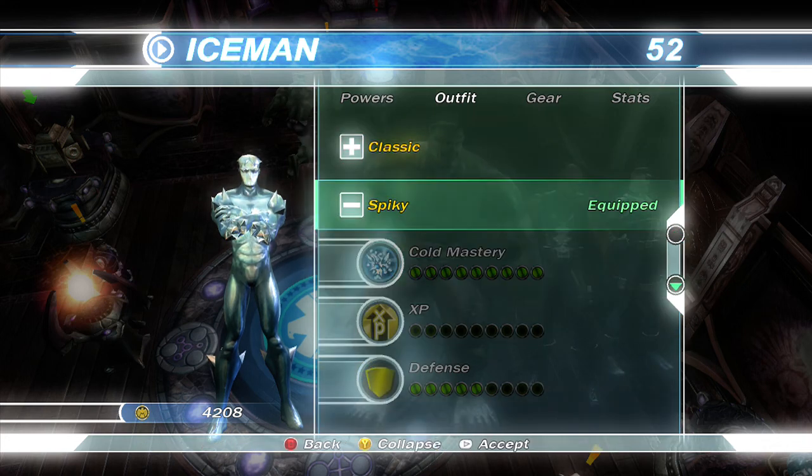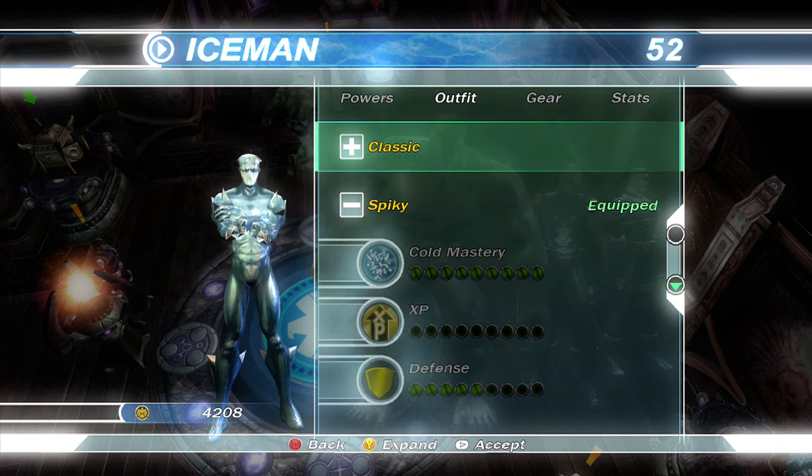We're using his spiky outfit. Feel like it's just the best one for him. He looks most like Iceman. I believe this is the Age of Apocalypse outfit. This is what he looked like in Age of Apocalypse.